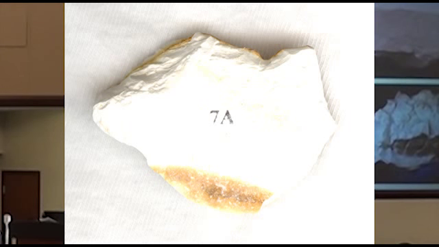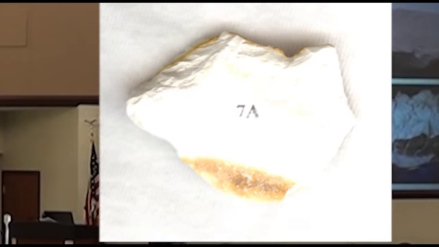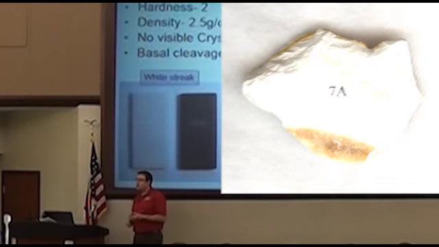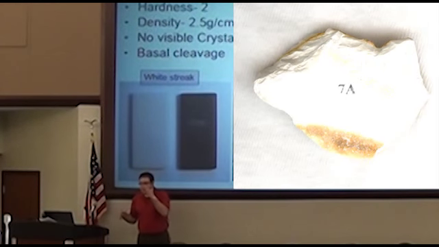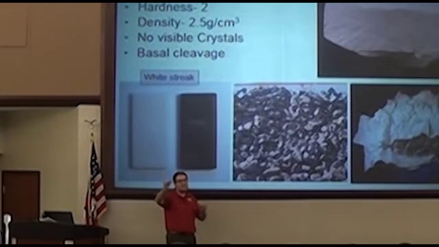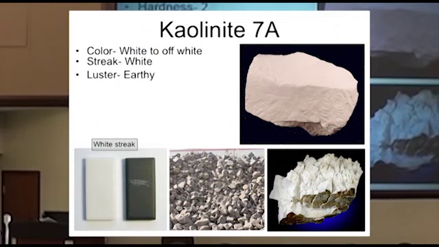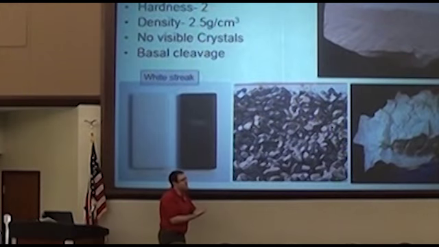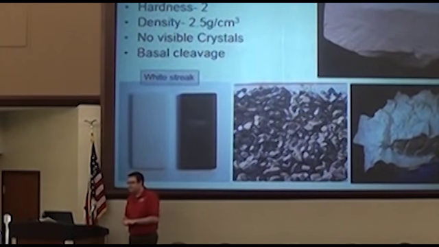It's got a hardness of about 2. You can scratch it with your fingernail pretty easy. It's almost always an off-white color. It often has little streaks of orangish or brownish somewhere in it or through it. You can never find any crystals. It technically has a basal cleavage. You really need to look at it under a microscope to see that. It doesn't break like mica does.